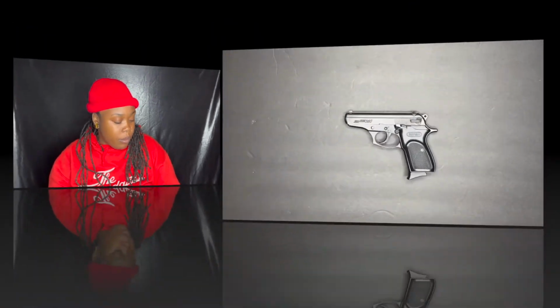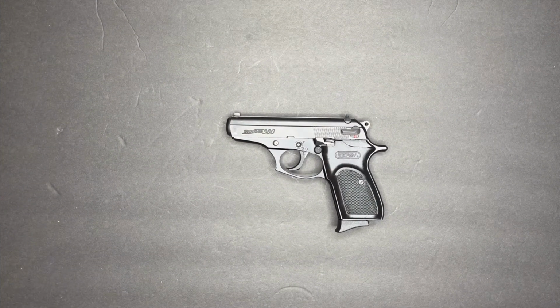But let's get into the breakdown of this thing real quick. Okay, so with the breakdown of this thing, it's kind of weird because it's a fixed barrel, so the barrel does not come out. And it doesn't come in a box because this is a pawn shop pickup, as well as my P94, that was a pawn shop pickup too. You can find some good stuff in the pawn shops. If y'all be scared or whatever, just give it a try, because the pawn shop be having some good stuff.